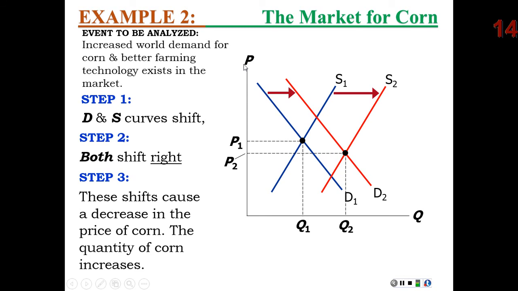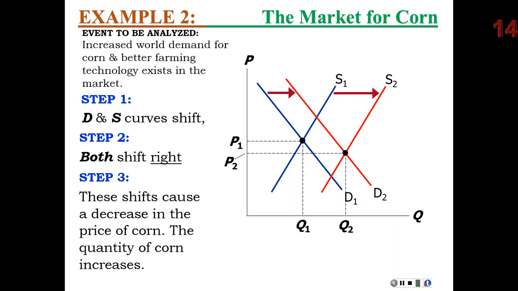Okay, this would clearly increase our equilibrium quantity, right? There would be more corn available in the world corn market, more corn bought and sold. And it looks like prices would go down from P1 to P2. But is that necessarily true? Okay, the way it's drawn, it looks like it. Prices go down, quantity goes up.